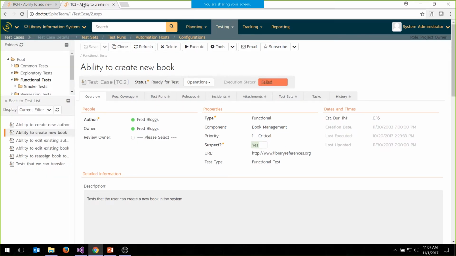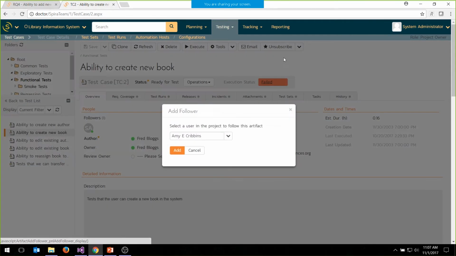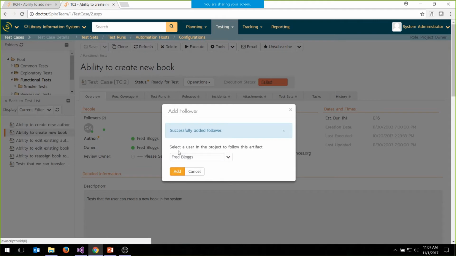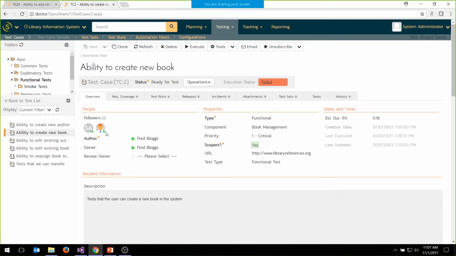In both cases, you'll also notice we have added the subscribe option, and you'll see this throughout the application. So you can now not only subscribe to the item, which you could do before, I'm subscribed, but I can also add other followers. So if I want to have someone else who might be useful to look at it, let me add Fred, maybe. I can add Fred. You can now see different users appear here in the followers and send them a message if that makes sense.